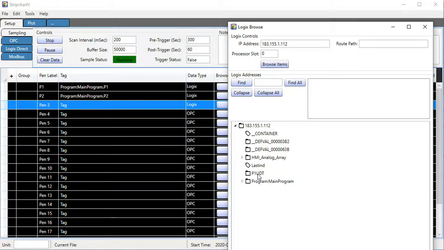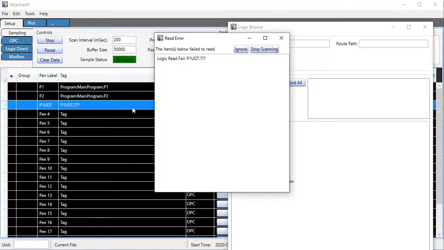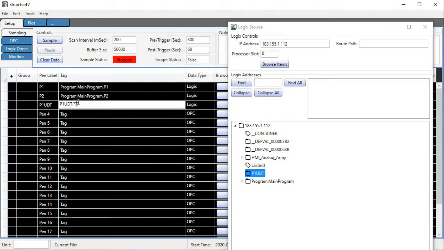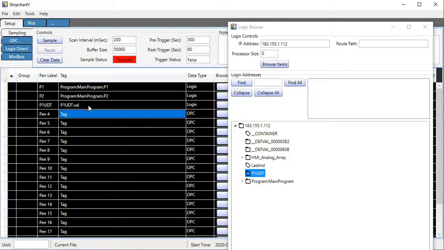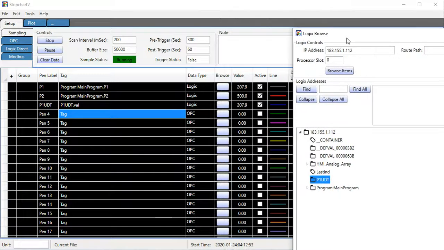It just doesn't know. So if I double-click it, it comes in with a question mark in the suffix of that address. And if I happen to know what particular element of that data structure I'm interested in, I can just type it in myself and start reading the data.